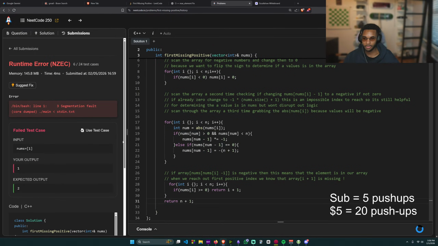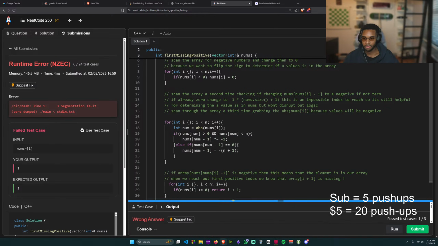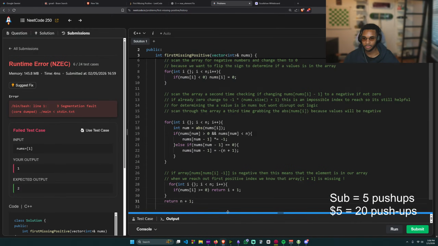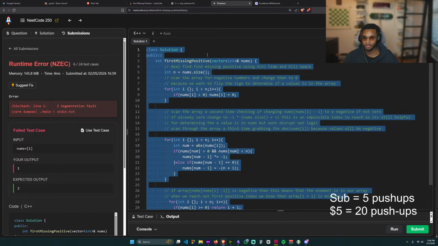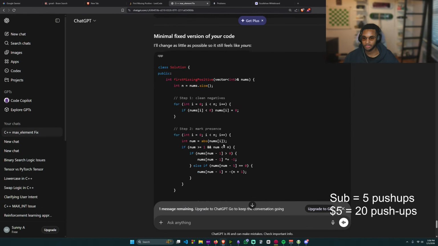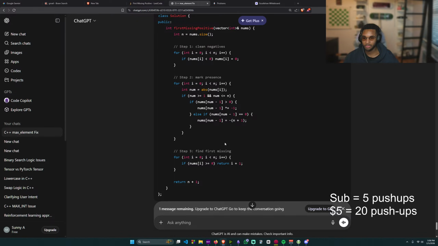This actually works? Yeah, I thought it was going to be inside this other if statement.